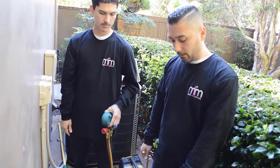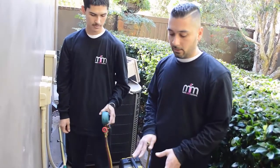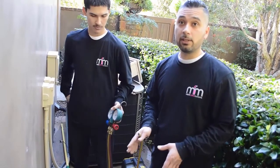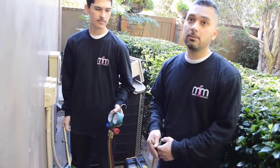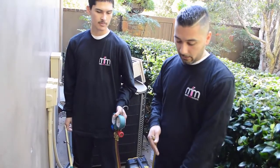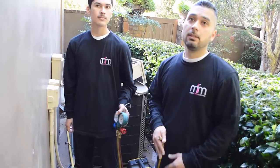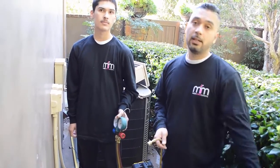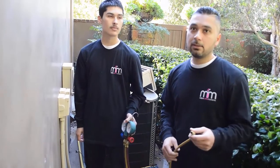If I had two valves on this condensing unit, then I could potentially just pump down the freon into the condensing unit, because they have a receiver tank that I can recover most of the freon into. Right. But in this case, because we don't have that service valve, that's the reason why I had to bring in my recovery tank. So it just makes it a bit longer and a bit more difficult to service.